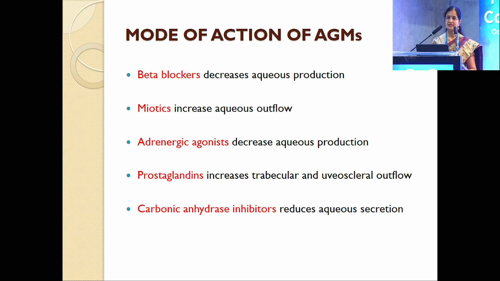Coming to the myotics, that is also a good drug. It actually causes constriction of the pupil. It stretches the iris and increases the trabecular meshwork spaces, thereby increasing the aqueous outflow. But the problem with the myotics was the dosage was 3 to 4 times in a day. And because of miosis, if the patient had developed cataract, there was early visual dampening, and it was difficult to do surgery in myotic pupils. And there was brow ache, and also beta blockers was a better medication at that time.